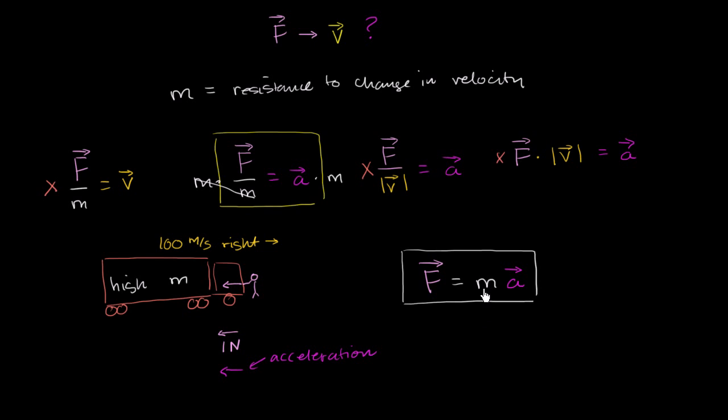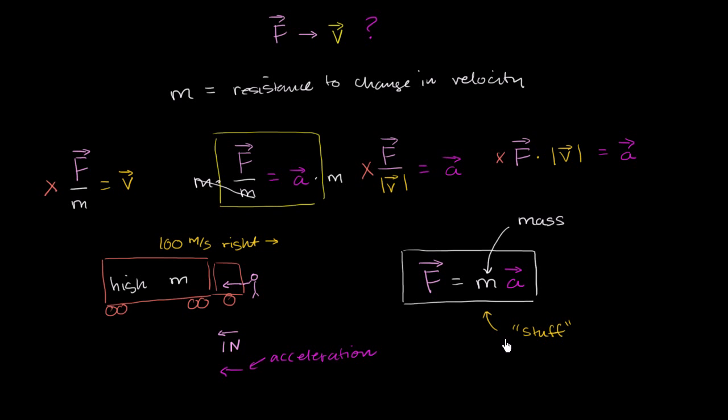Now you might say, that m all of a sudden looks very, very familiar. It probably looked familiar from the get-go. And if you're guessing that m is mass, then you are absolutely correct. Every object has a quantity associated with it, which is its mass, which is its resistance to change in velocity. And you might say, well, I thought mass was how much stuff there is, how much matter there is. In our everyday world, that really is what mass is. And we'll see that that's still a different thing than weight. But in our everyday life, how much stuff or how much matter is how we conceptualize mass.